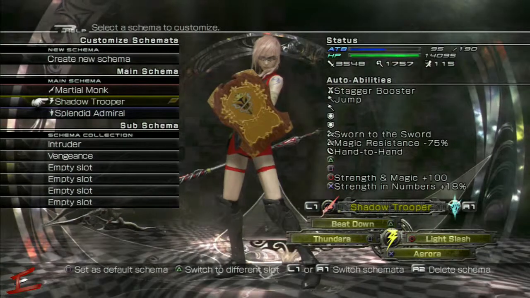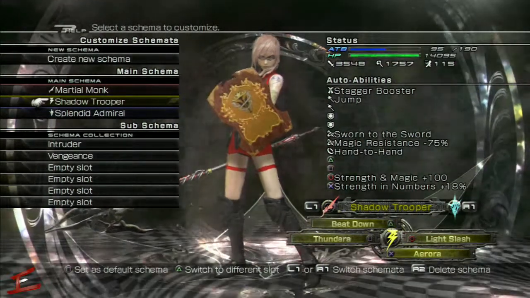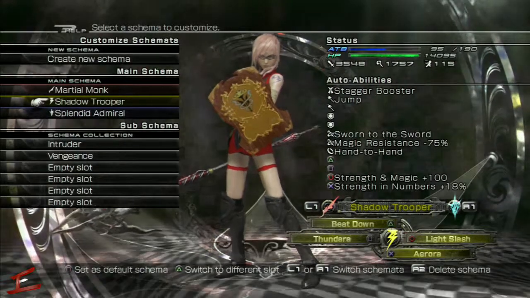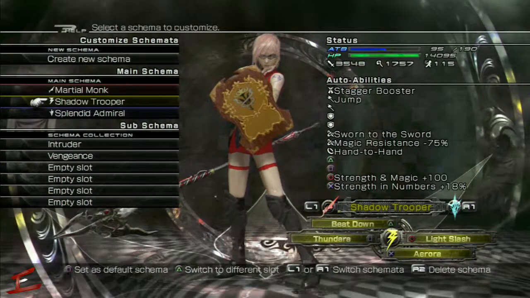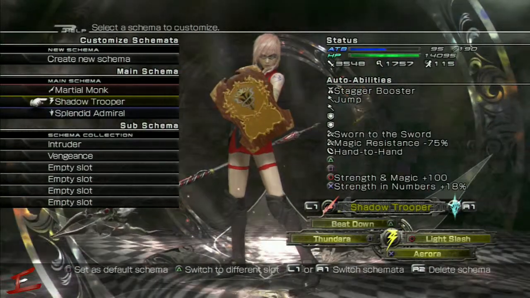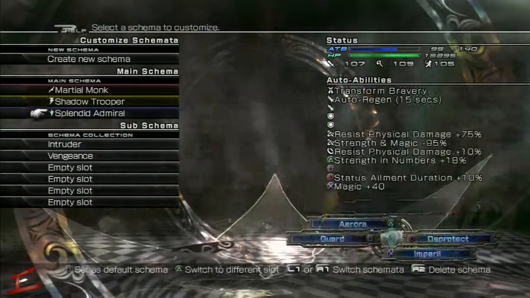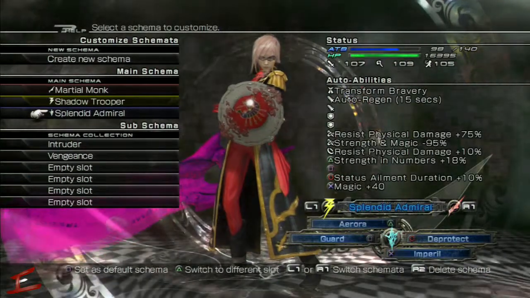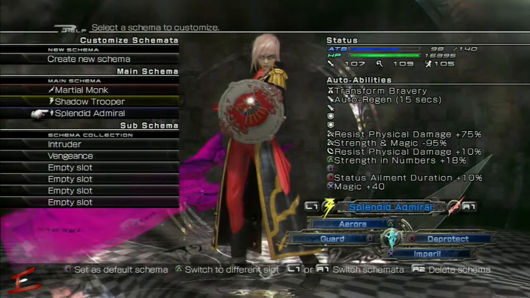Next I've got the Shadow Trooper, and this gives me the jump ability, which is very good for staggering. This also has the Thundara and Aerora combo to help with stagger capabilities if I don't use the beatdown, and it also has light slash, which is very handy for building up my ATB on my other garbs. And finally Splendid Admiral, which is a transform bravery, gives you that extra little bit of a kick.